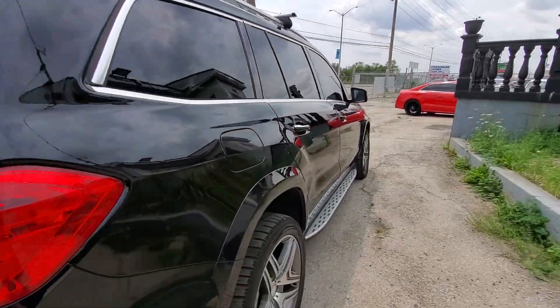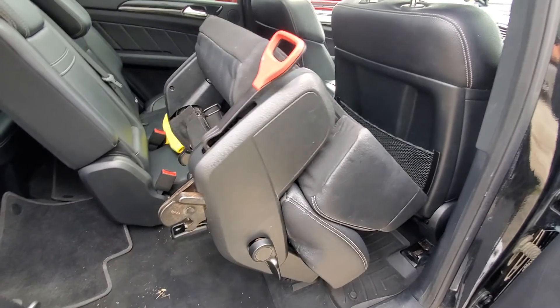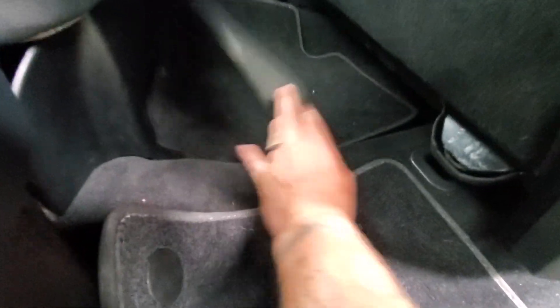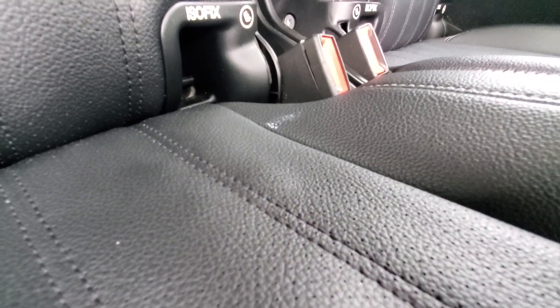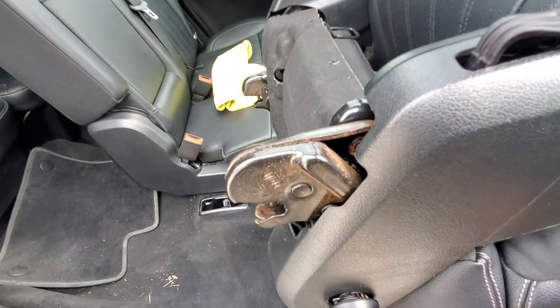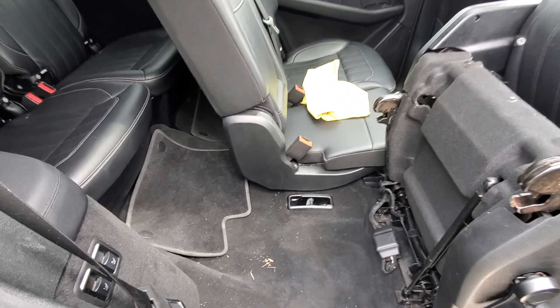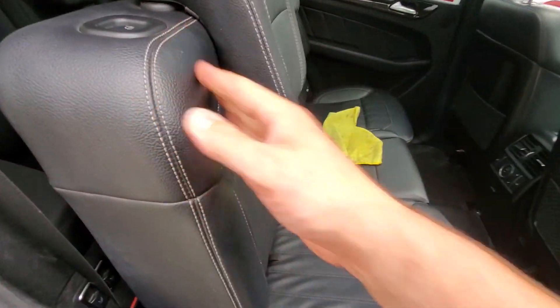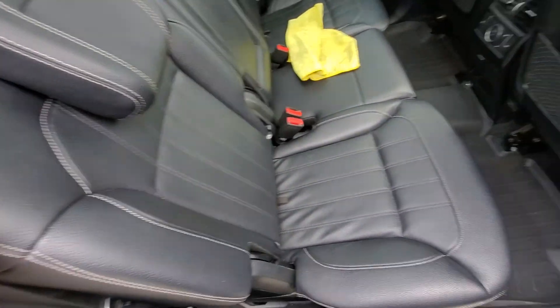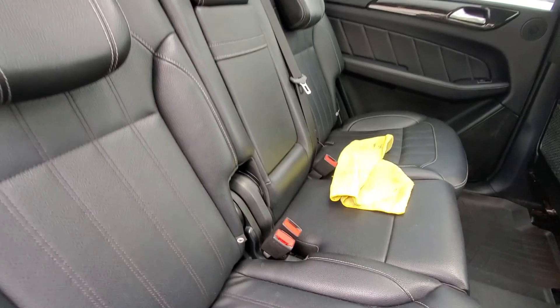The rear seats all look pretty good. Looking at the third row, there are no issues there. It works as it should — the seat moves. It looks like it probably hasn't been used much, but it does its job. Carpets look good on both sides, no issues — just a little bit of a mark but otherwise pretty decent. The handle was stuck before but I unstuck it and it works fine now. Seats look good back here with no major issues. The cup holder looks good.